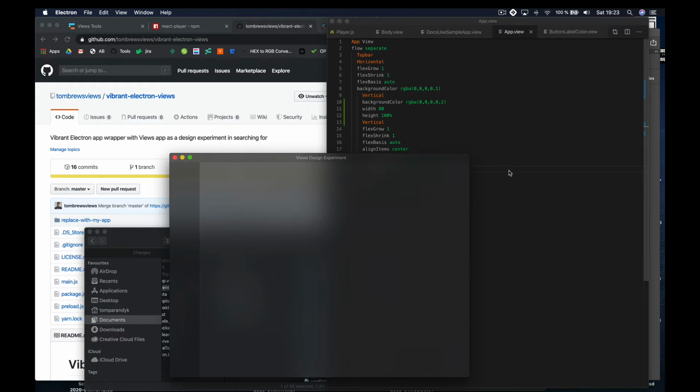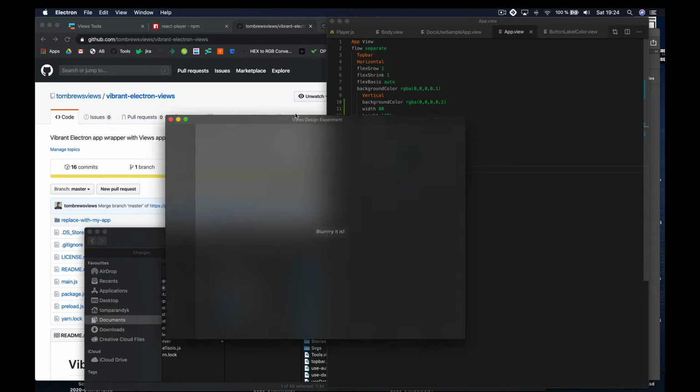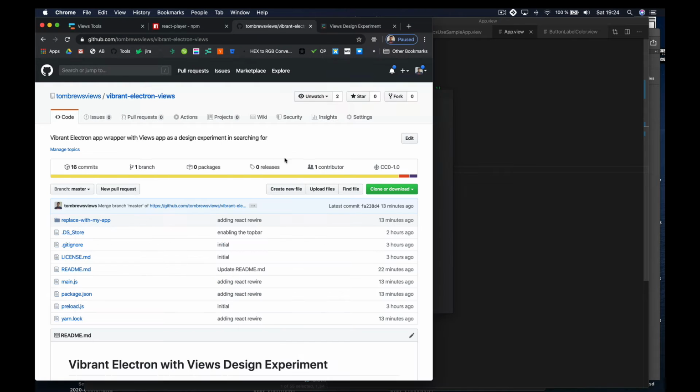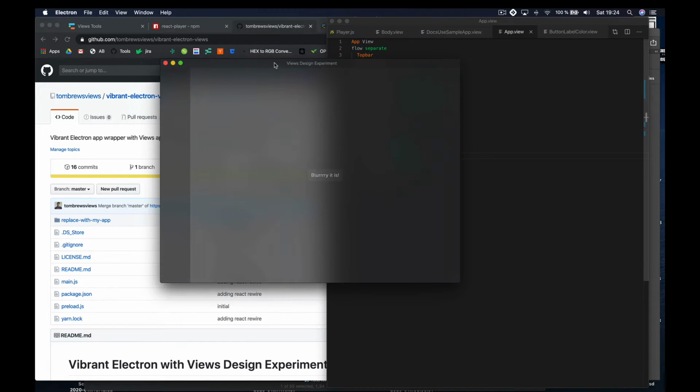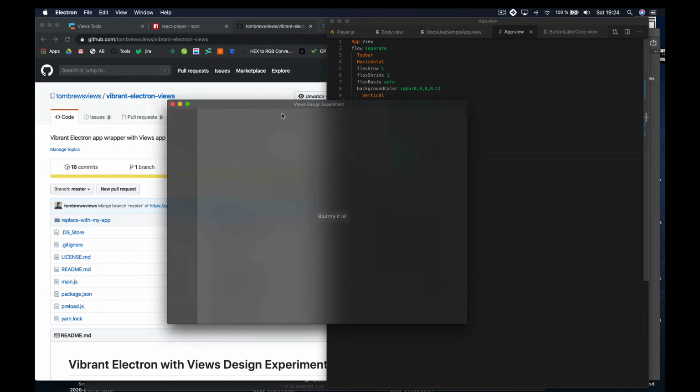Let's say that. Okay, so now we have a button label, which is just a very basic grayscale button, but it has a transparency. So you can see it's getting a little bit lighter here. On the dark it's okay, but on the light it's not really that good. So what should we do with this? What would be the next thing to do with this?